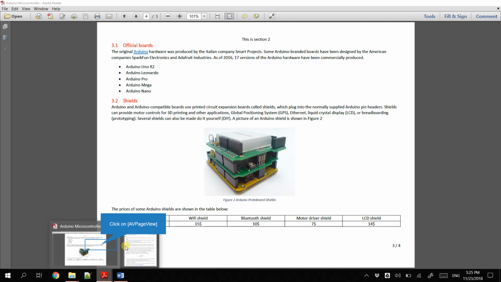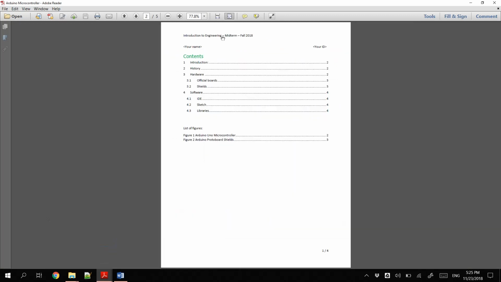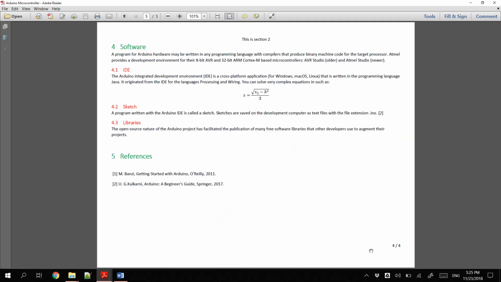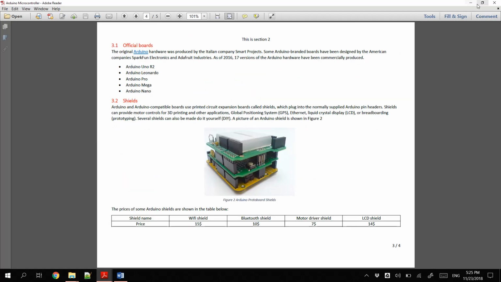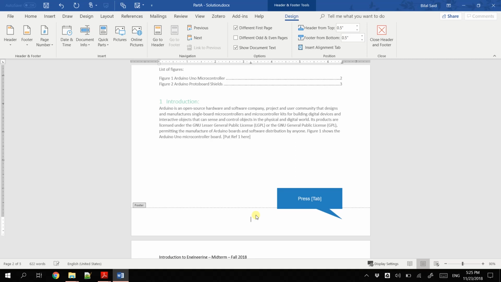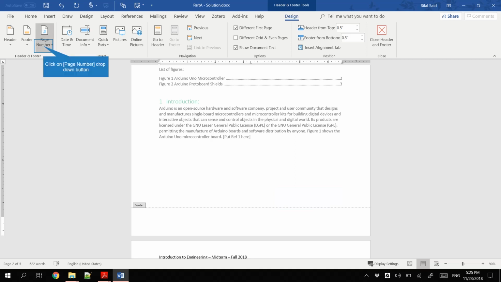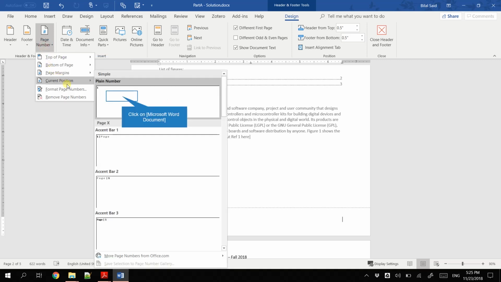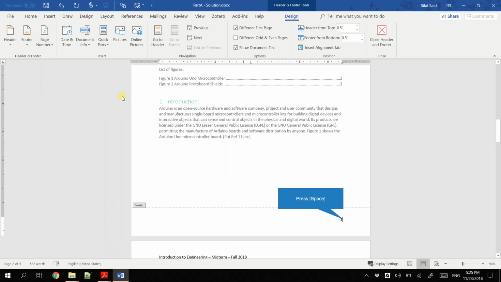I think in the document, the first section, we have in all the sections the numbering as the page number / the total number of pages. So to do so, we can hit Tab twice to go to the right-hand side, and then page number at the current position. We're going to insert the plain page number.